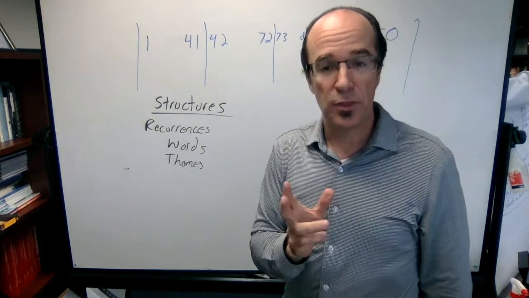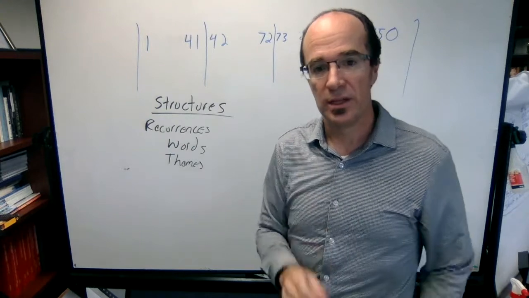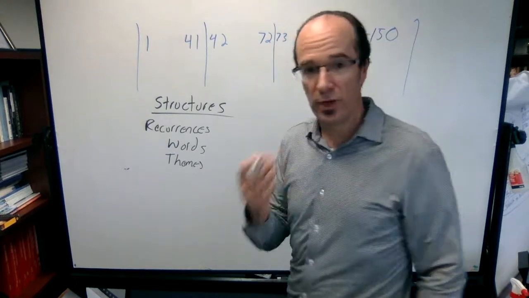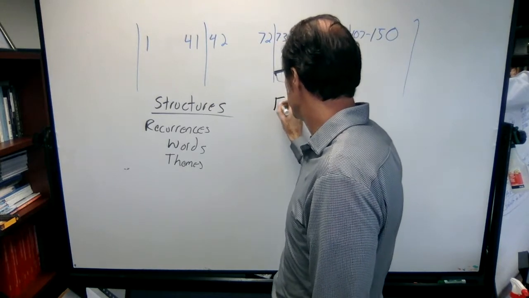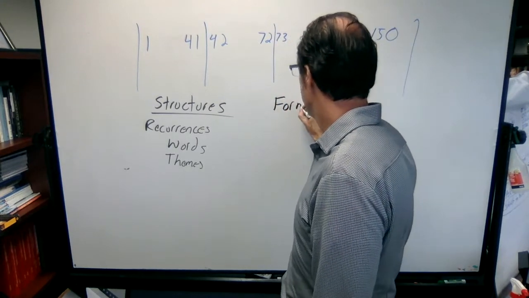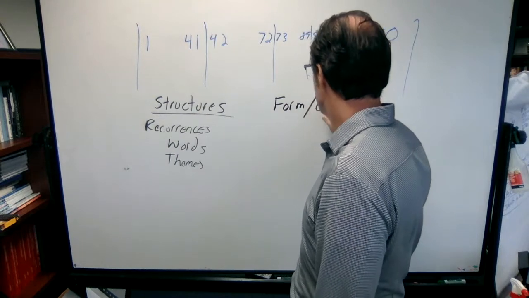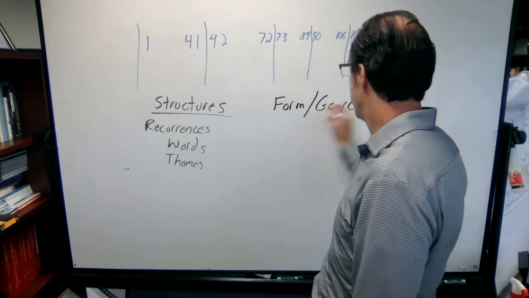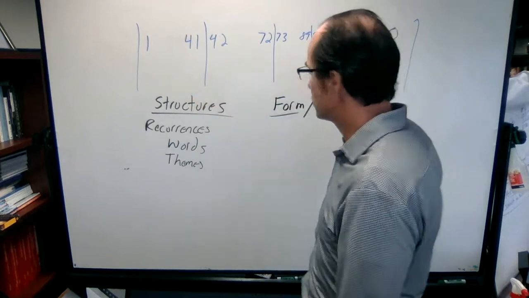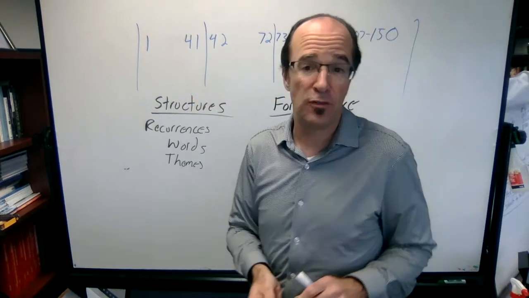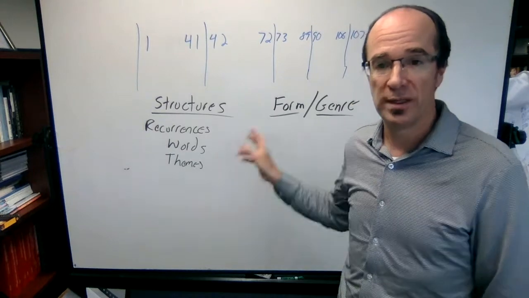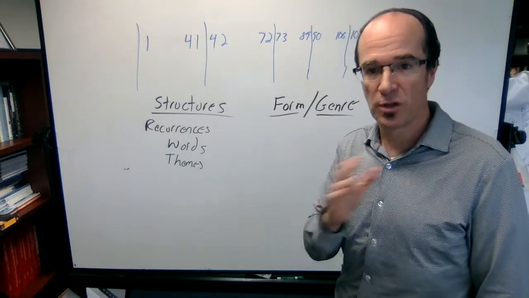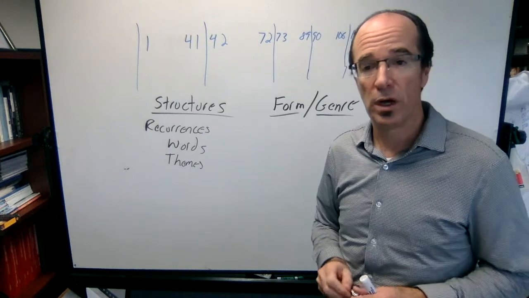Now, the second thing that you're going to do in the survey, and I have a separate video and some more instruction on this, is to give the actual form or genre of some Psalms, and you can look at the specific instructions to learn how to identify that. But as you're reading through the Psalms quickly, just see if you can self-identify all of the Psalms. But for the assignment, I'm just asking you to identify specific Psalms, so don't try to list them out for all 150.